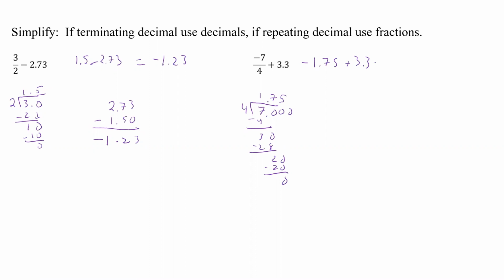So again, what we have is we have a larger number that's going to be first, 3.3. And we can go ahead and add that extra 0 because we have 2 decimal places here. We'll subtract off 1.75. Now our larger number is positive, so it means our final answer is going to be positive, so we don't have to worry about that. So 3 goes down, we borrow there, and we have 2. We borrow here, that's 12. So 10 minus 5 is 5. 12 minus 7 is 5. 2 minus 1 is 1. And so we should get 1.55 for our answer in this case, where we take the negative 7/4 plus the 3.3.